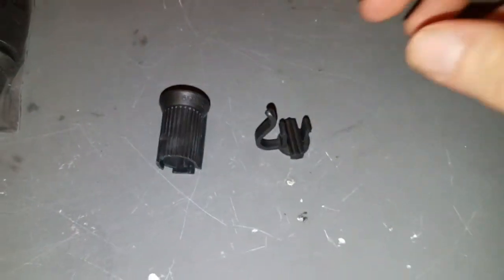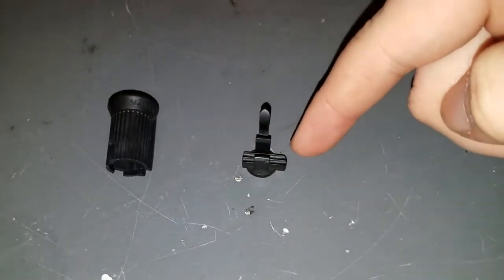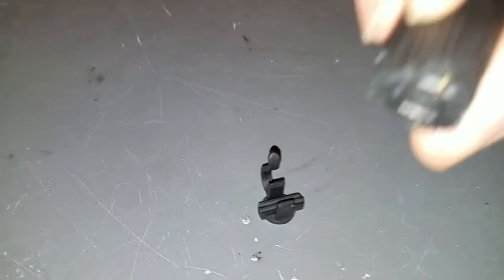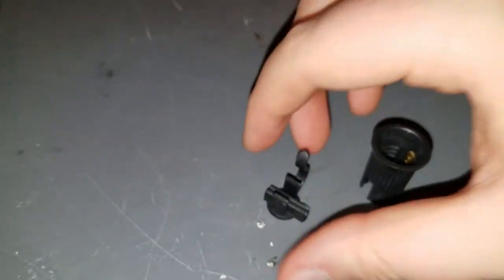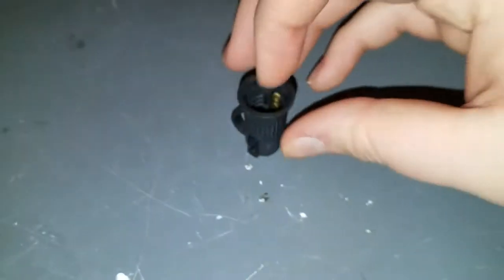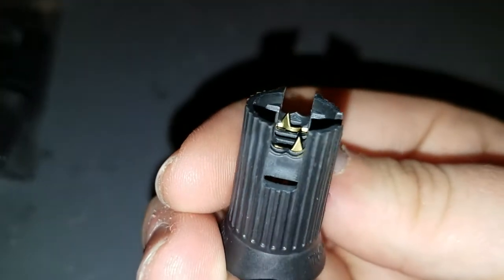Here's what the replacement sockets look like. They come in 2 parts, 2 pieces. You lay the cord that the socket will be installed on across this piece. And then you take this piece, you line it up, you have the small gap towards the hook clip thing. And you put it down and you take the palm of your hand and push super hard, it kind of hurts. And the metal spikes right here, they pierce the insulation of the wire.